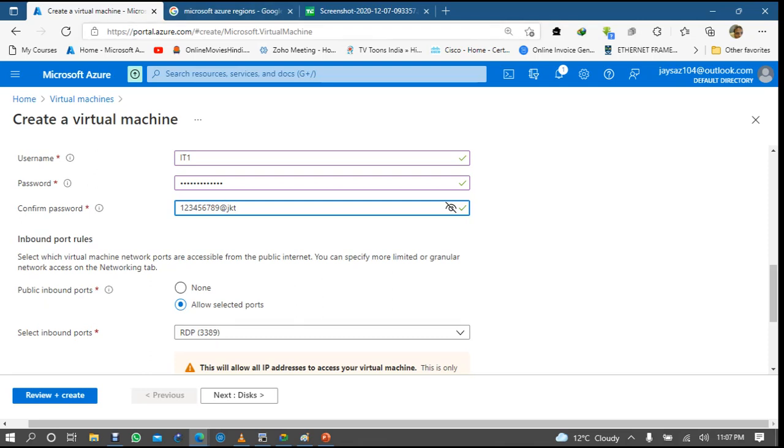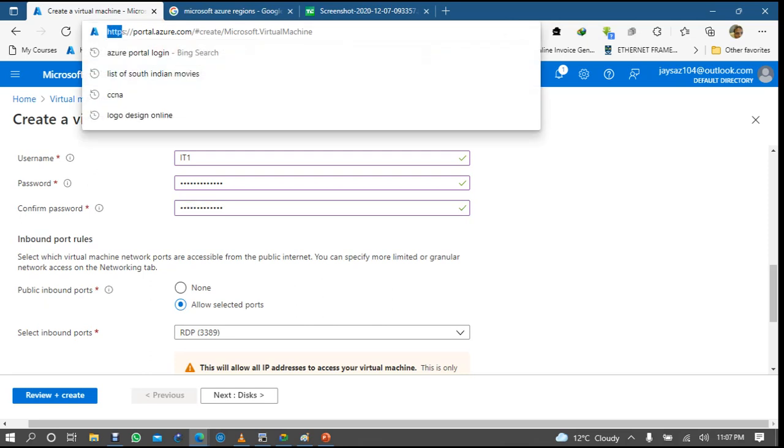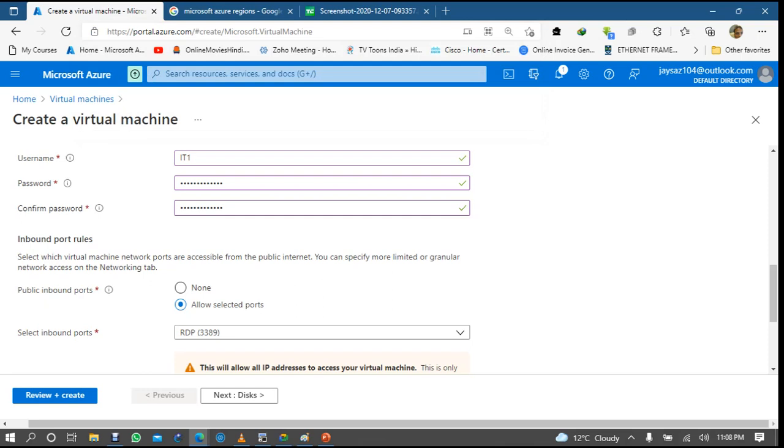Like HTTP, what is the port number of HTTP? It is port number 80. What is the port number of telnet? It is 23. Each and every service is associated with some port, and whenever you want to access it, you access with the help of that port.